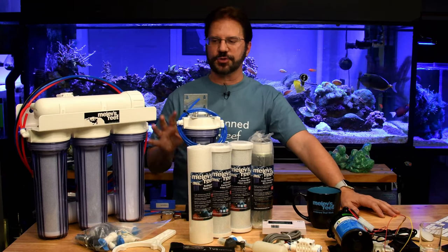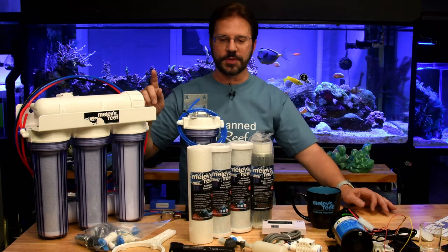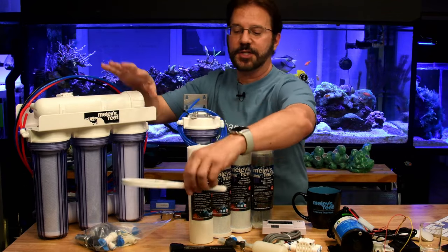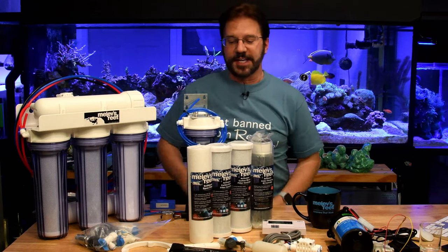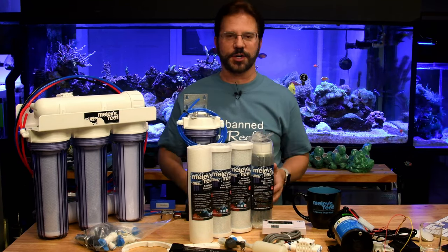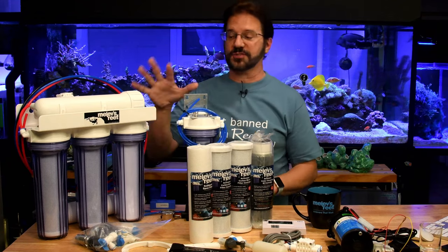So we want to make sure that we have enough strength, not only to keep it on the wall, but also when it's time to change these filters and you have to use the filter wrench to remove each housing and you're wrenching on it, you don't want this thing to come loose. You don't want it to come crashing down. And trust me, I get emails from people saying, hey, I need to get this fitting and that fitting because I dropped the entire system, it hit my washing machine, and now my washing machine's got a dent and all this stuff. So please secure it.